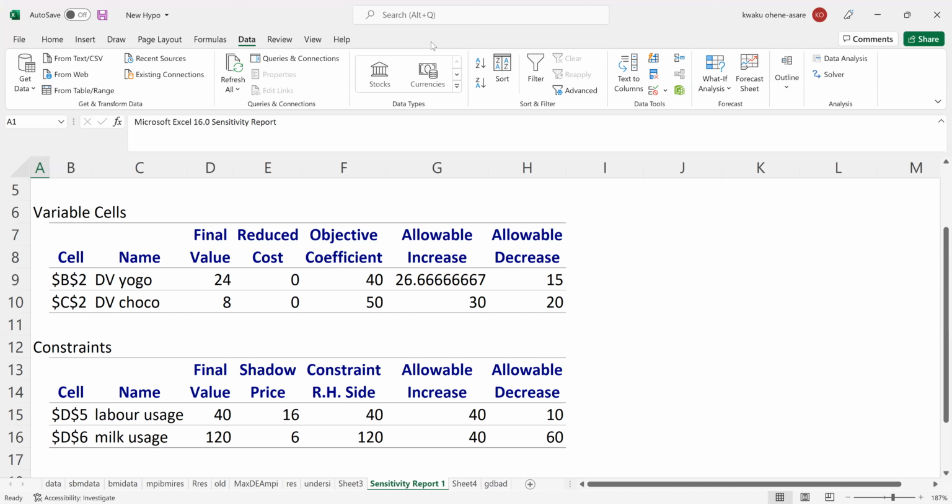Who can tell me by raising their hand? Or what can guide you to know the answer to that question? What guides you to know the answer without picking it from any book or any video, using your own mind? What is in this sensitivity report that tells you that, oh, this is the optimal solution? What is there? Who can tell me? Oh, by the way, what do we mean by the optimal?